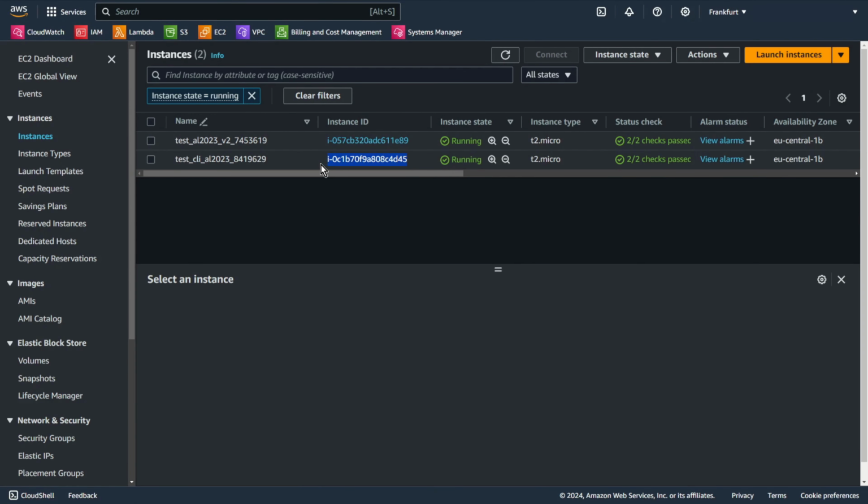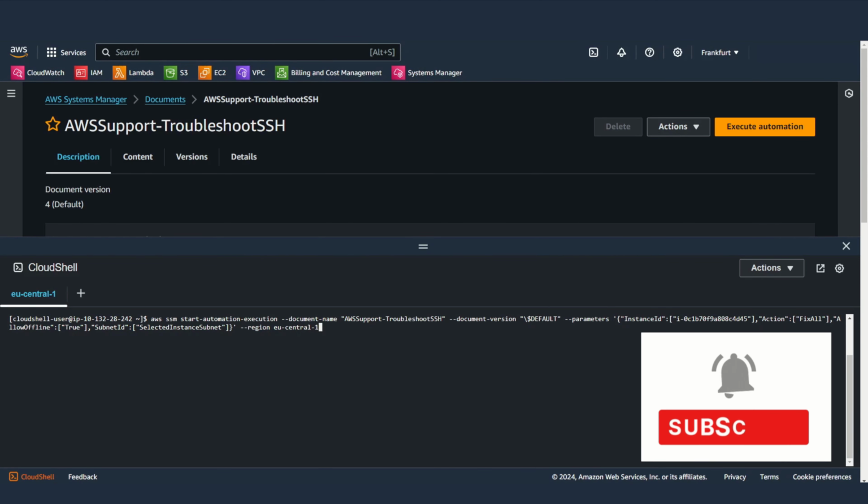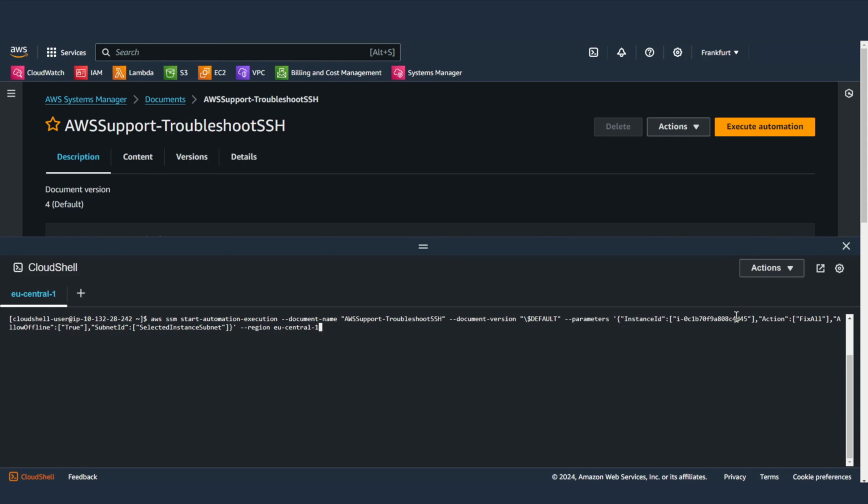You need to specify InstanceId, actions, again FixAll, AllowOffline, again true, and SubnetId, SelectedInstanceSubnet. Region, I choose EU Central 1. And that's all.